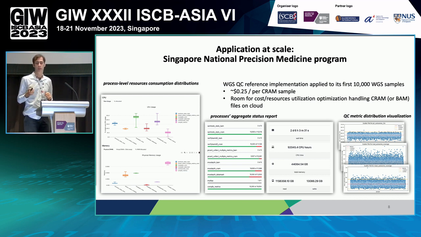And I mean, that was a first run at that scale for the pipeline. So we are looking at some improvements for that pipeline. So don't be too scared by the cost. It's not fully optimized yet. It was just the first round, but it works. And so we have the data. You see the visualization and the distribution of the different metrics on that slide.